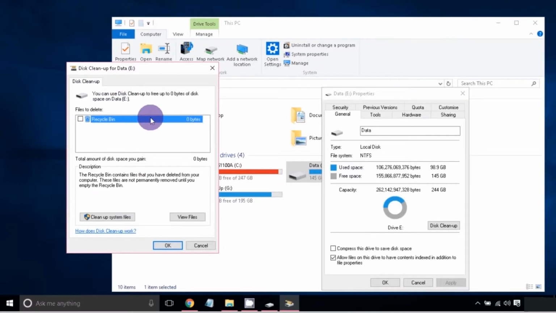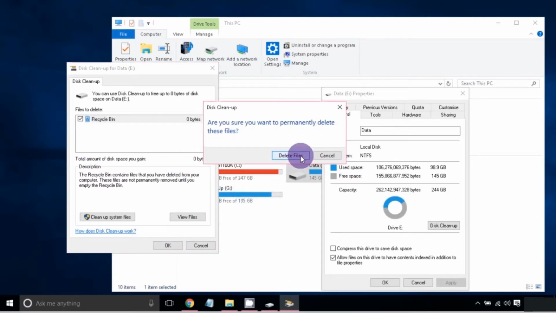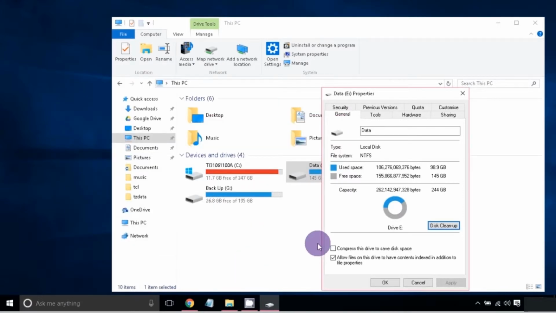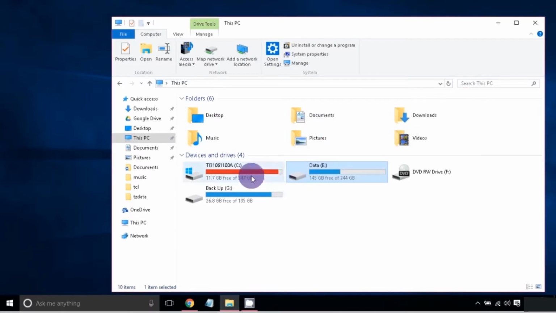What this will do is clean up all the files on a drive which Windows thinks are suitable to be cleaned up. So what we want to do here is select the folders. You may have a lot more folders listed in here, and just select them all. When you click OK, it will process it. It may prompt you with whether you want to delete all the files, and just say yes. And there you go. And click OK. You want to repeat the same thing for each of the drives, and only the actual hard drives, not the CD drive.